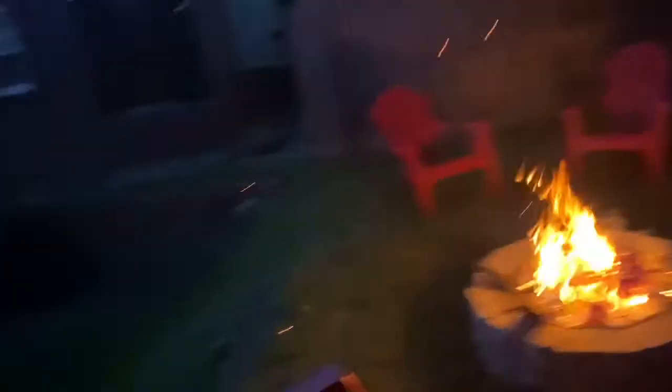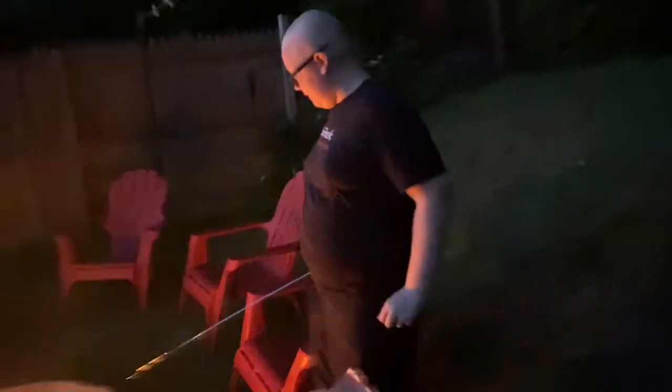Time for dessert — s'mores. All you need is regular marshmallows, chocolate, and graham crackers. Simple. If you don't know what s'mores are you probably aren't alive. My dad always gets his completely charcoal-burned, my mom likes hers golden brown. I like mine charcoal and I'll eat whatever you give me as long as it's cooked. Sometimes people will give me a barely-cooked marshmallow and I'm like, what's your excuse for this?